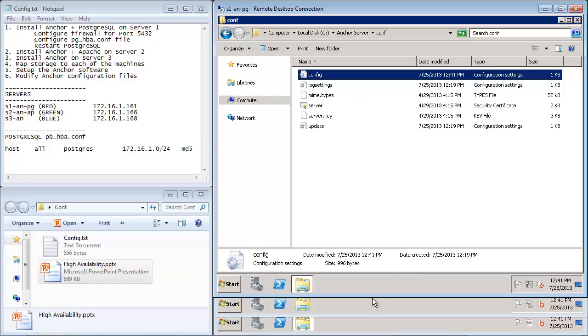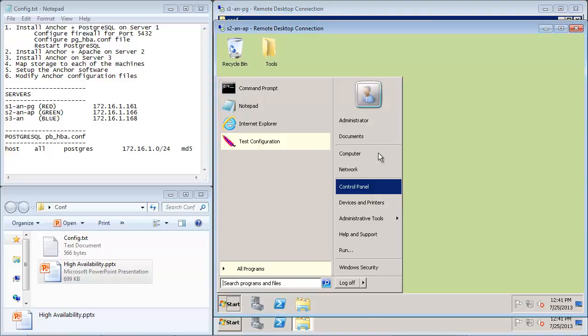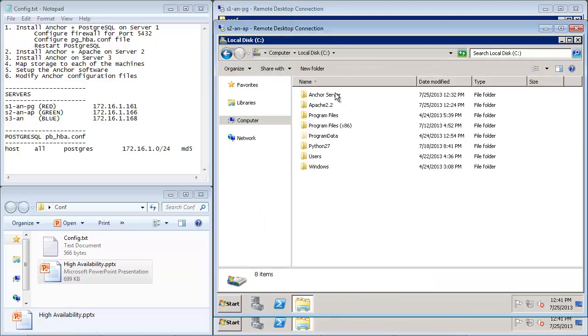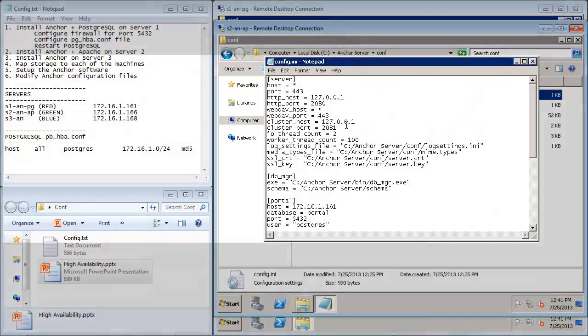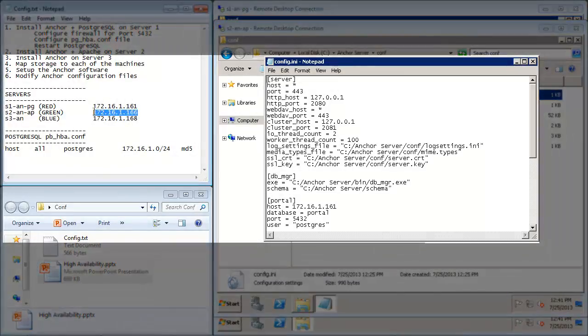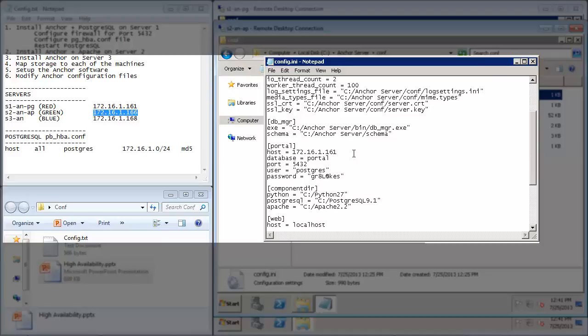I'm going to move on to the second machine. I'm going to go to the Anchor server folder, open the config.ini file. I'm going to set the cluster host to the IP address of the machine itself. So in this case, it's going to be the second server's IP address. And then I'm going to go down to the portal database.